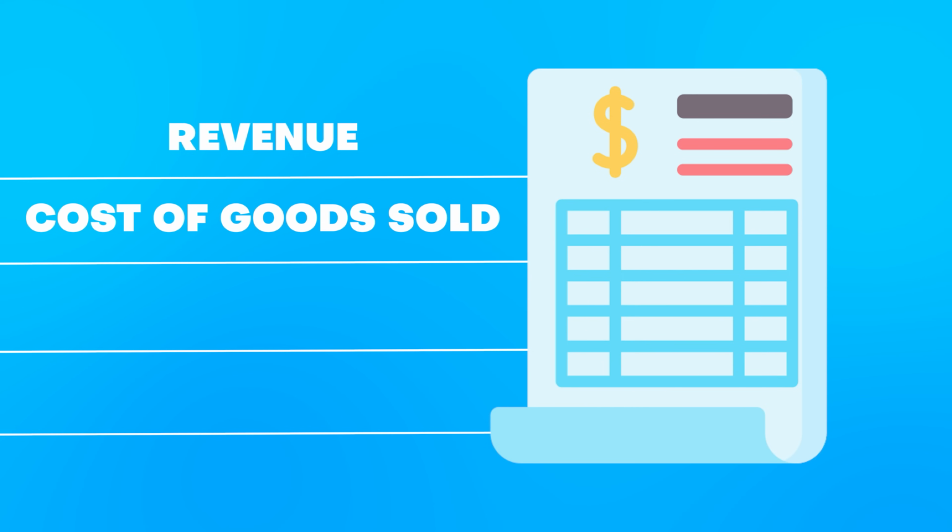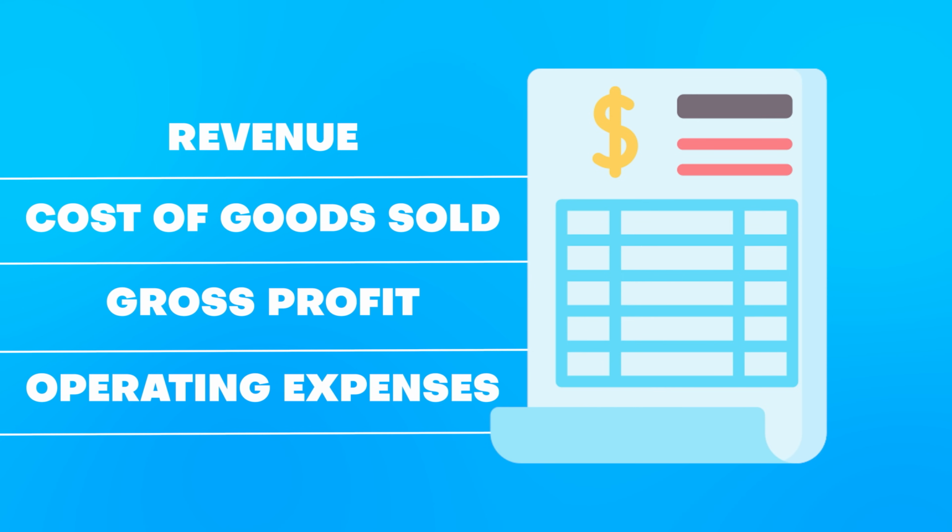So when you look at the P&L or the income statement for a particular business, it starts with revenue, goes through the cost of goods sold, gross profits, operating expenses, down to net income, net ordinary income, net operating income, whatever the metric is used. And that's a starting point for what EBITDA is.